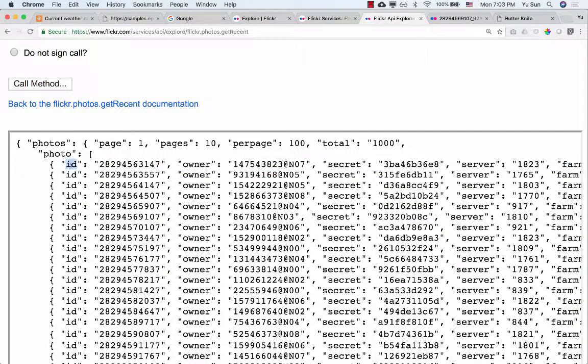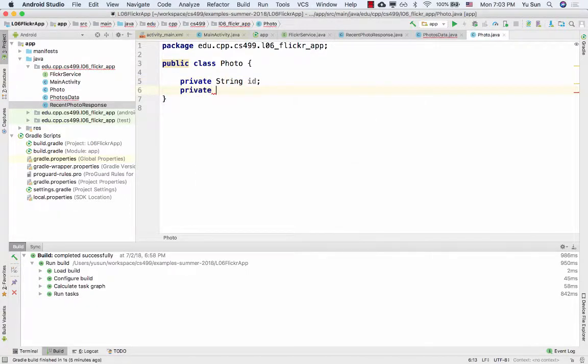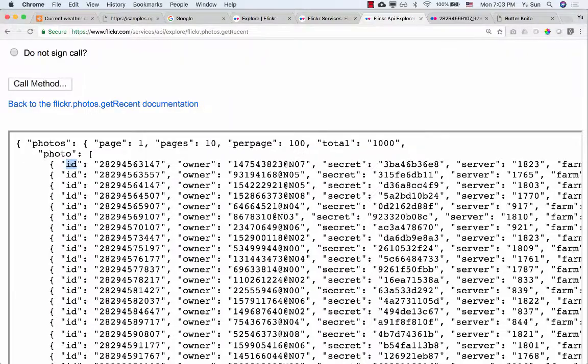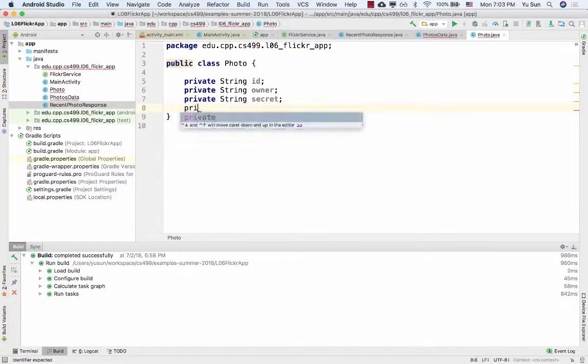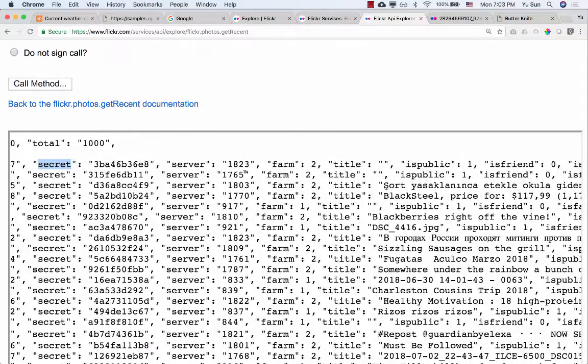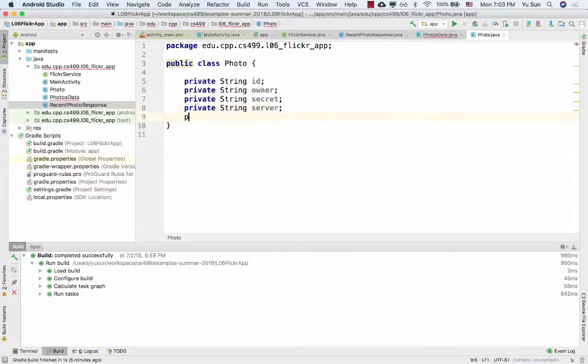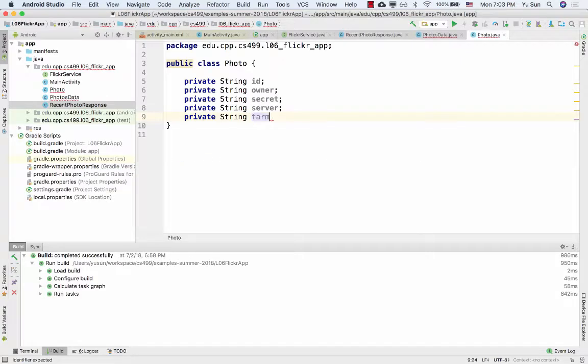So the photo has ID, owner, secret, server, farm. So farm is integer.